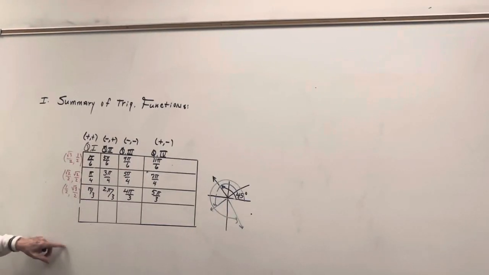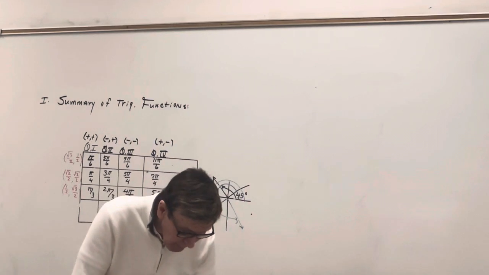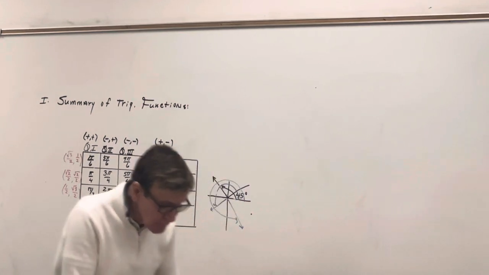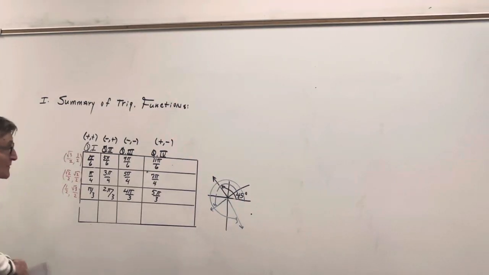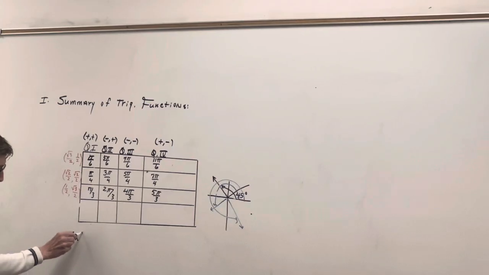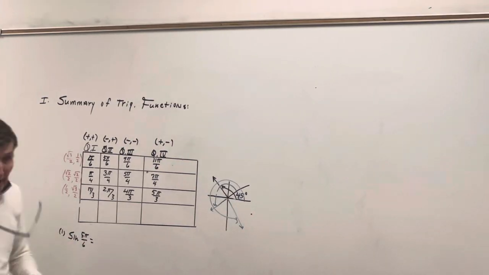Guys, you say, what's going on, Professor? Now underneath here, I want to ask you a few questions and see if we can match up some things in this table, which might help us. Let's see if that table's going to work out for me. I left a little space there. Sine of 5 pi over 6. That would be my first question. I'd like to know the value of sine of 5 pi over 6.